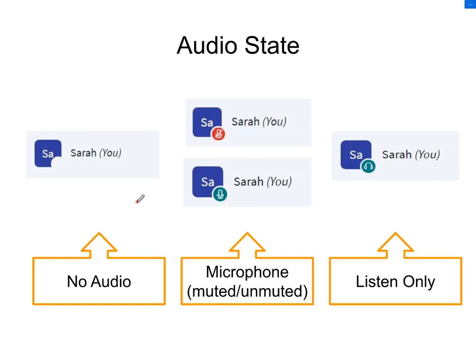How can you tell who is in the audio? In the users list, if there's an empty area here, we call it the byte. It means they're in the session or in the process of joining, but they haven't joined the audio yet, so they can't hear anything. When you see the icon appear, this shows a microphone icon. Here, the person's muted. Here they're unmuted. And here they're joined listen only. Those are the only four states for the audio.